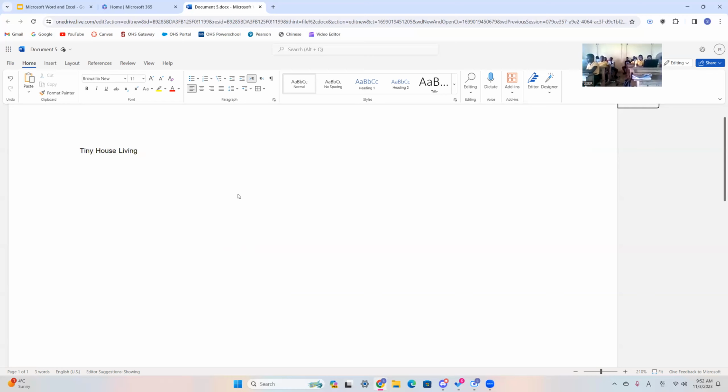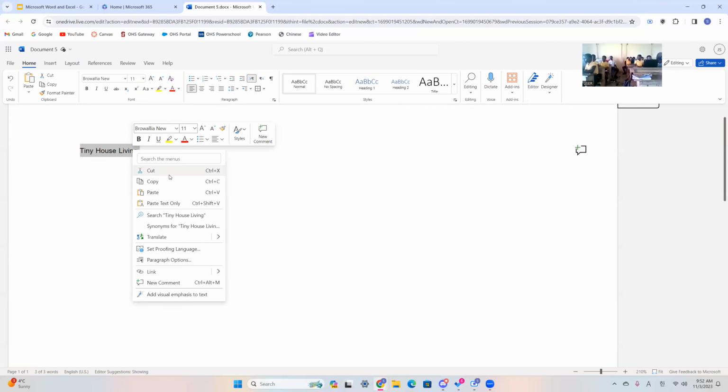And it should change the font formats. And if you have a difficult time right clicking, what you guys can do is a two-finger touch. Just touch your pad with two fingers at the same time, and that should right click.